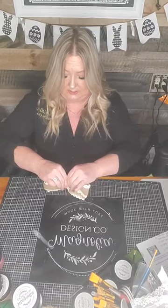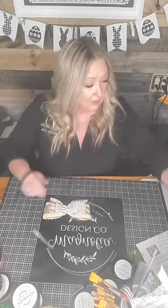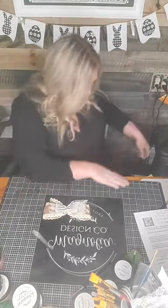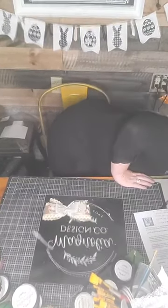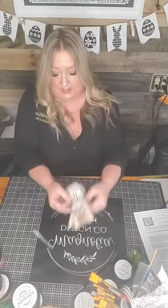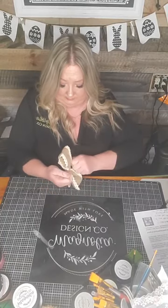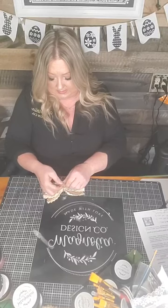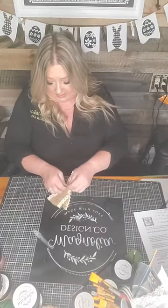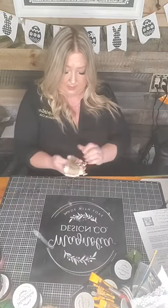I'm not going to put a button on it or anything. I'm going to smash it down as much as I can, but I am going to cover up the middle, probably with some twine. So let me find some. Just a minute, guys. So I'm going to take a piece of twine. This is really thick twine. I don't know if I like this, but it will cover up the gold twisty ties. You can use wire, whatever you want to use, but I save all my twisty ties if I find any, or I just have a ton of them. Oops, no, it doesn't look right. Yep, pretty good. Good enough.